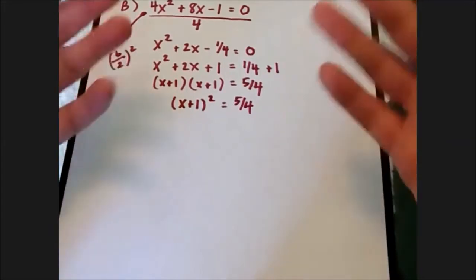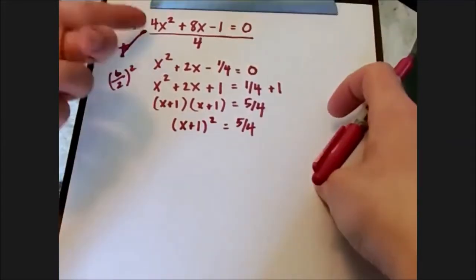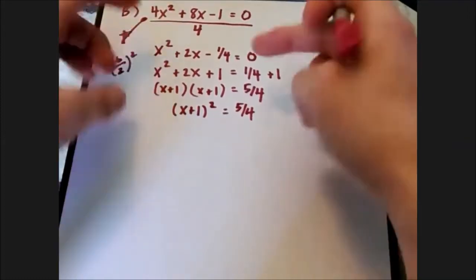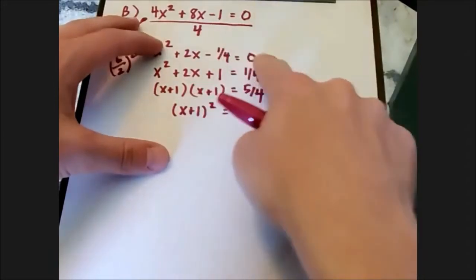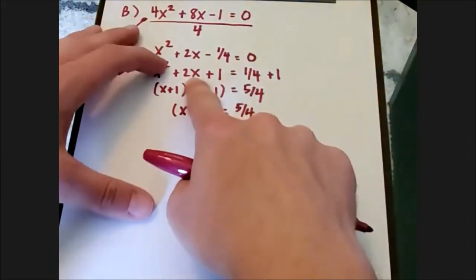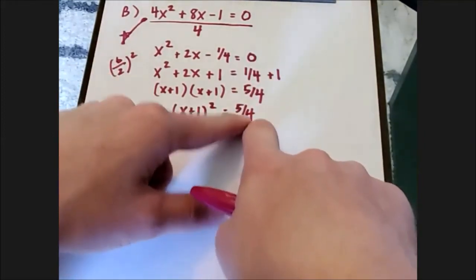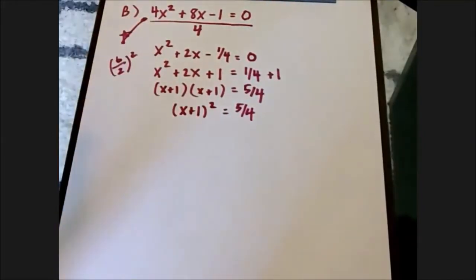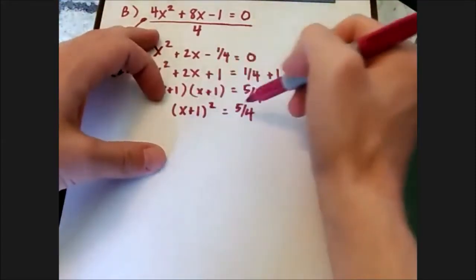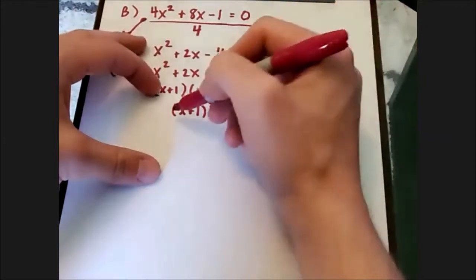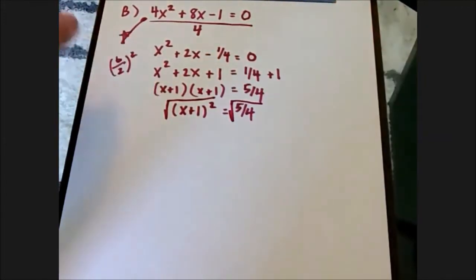And this is what I was talking about with completing the square. It's very formulaic. It's got the same steps. Some of them may have extra steps at the beginning, but once you get down to this level here, it is very, very repetitive. That number goes over, you do half of b squared, you add it to both sides, and then you're going to have a square here, and then some random number here. This is exactly how it goes every time. And that's the beauty of it, because if you do that correctly, you're now into the square root property territory where all you need to do is square root both sides.